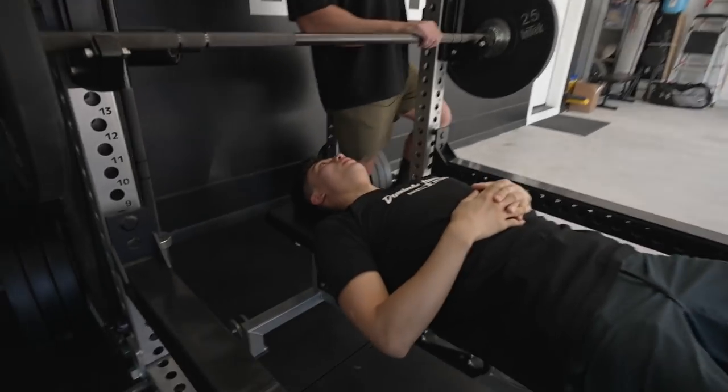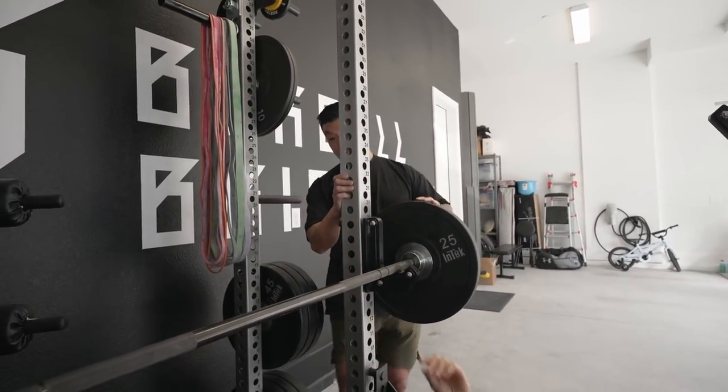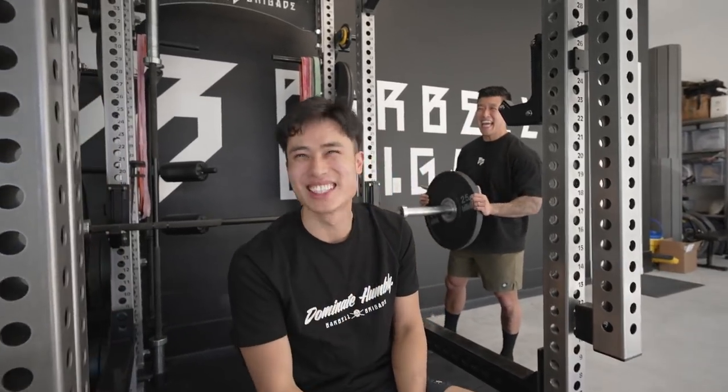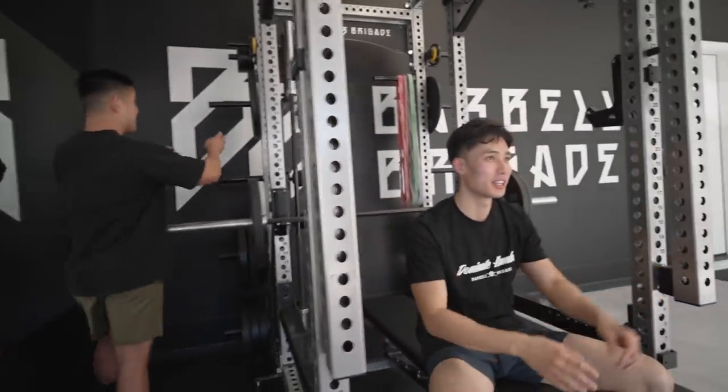I think your bench might be stronger than your squat in relation, not in absolute weight. In like weight, but yeah. Probably. Might have skipped some leg days here and there. Too much running. That was fast. That was really fast. Oh shit. Fast, like, that's good. Yeah. It just seemed light for you. Oh yeah, no, it didn't feel heavy yet. Yeah, it definitely didn't feel heavy yet.